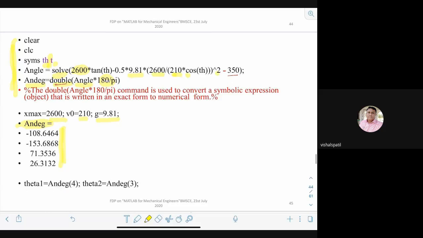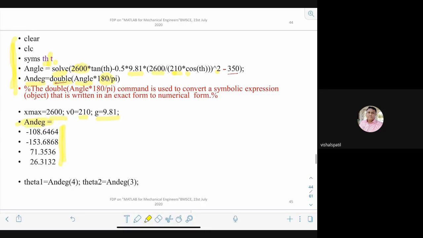Now, the values which do not make any physical significance in the problem are those where you would have to fire below ground. So minus 108 degrees and minus 153 degrees are not the practical solutions, because I told you it is going down, and that is not the path of the projectile. So you can easily filter out these two values. They're not acceptable. Okay, and therefore I'm left with only these. So once you know the output, you need to take only the 2 values at which I need to fire the projectile. One is 26 degrees, the other one is 71 degrees. So you can easily get it.